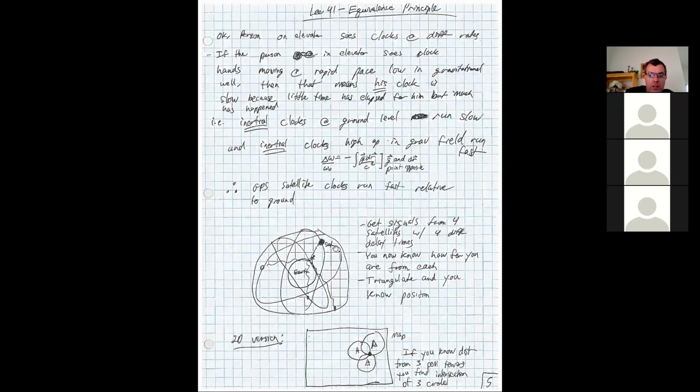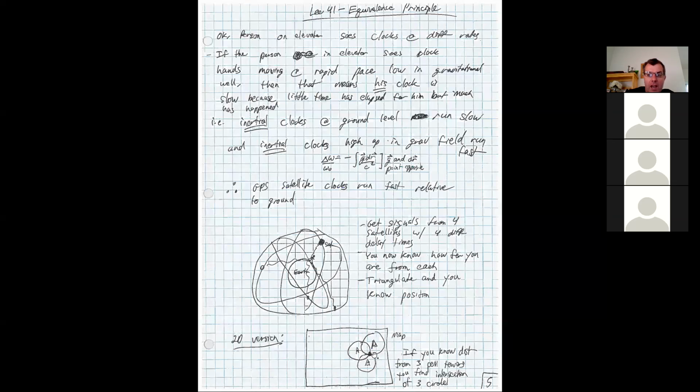So now you know how far you are from the satellite. Well, there are lots of points on Earth that would be that distance from the satellite. So you ask another satellite, hey, what time is it? It's going to tell you, and of course there's going to be a delay. And again, you would get the time somewhat later, and you can figure out how far you are from that satellite. Well, there's a bunch of points on Earth that are that distance from the satellite. And you ask a third. And with those 3, you are able to narrow down your location.